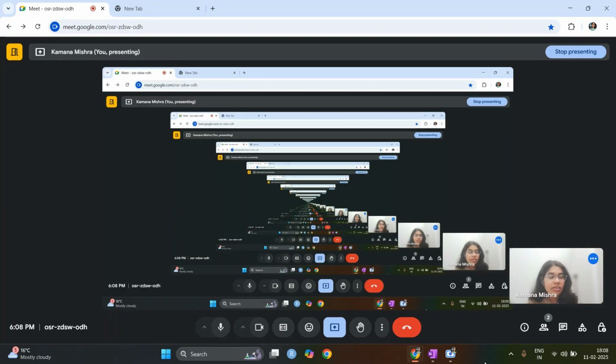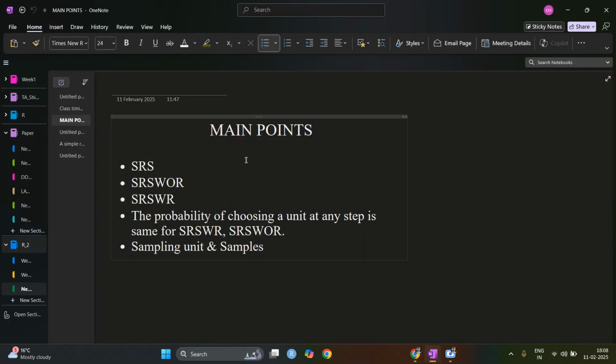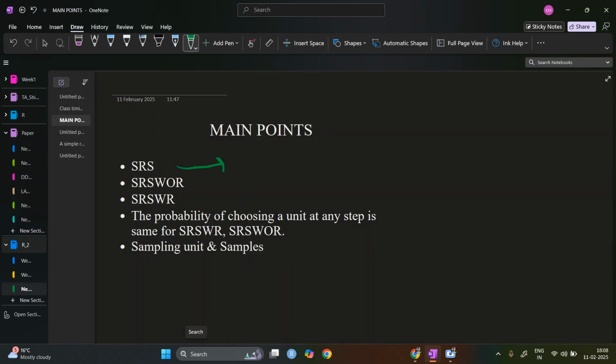Now there are two types of it. The first is SRSWOR and the next is SRSWR.